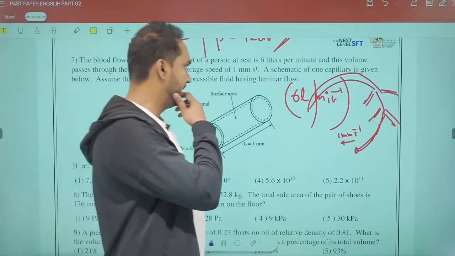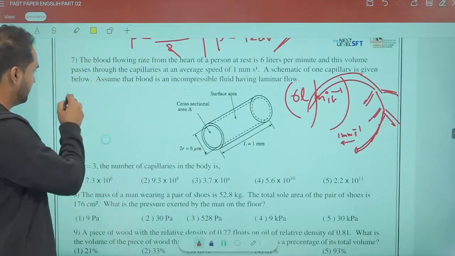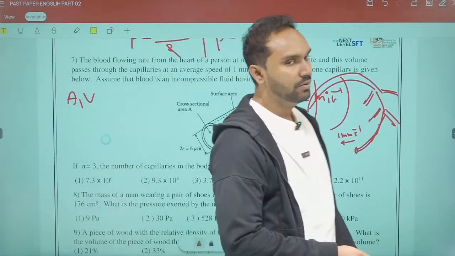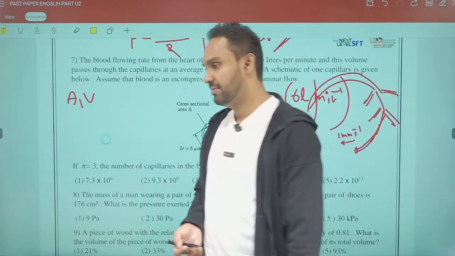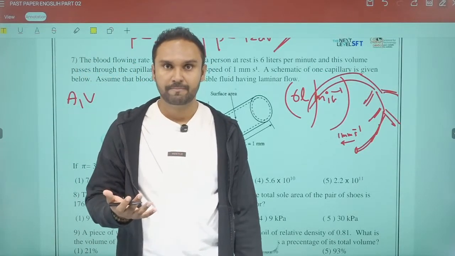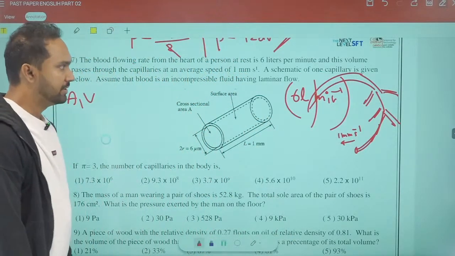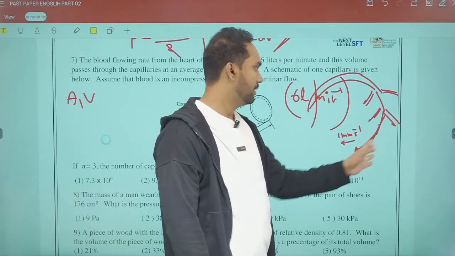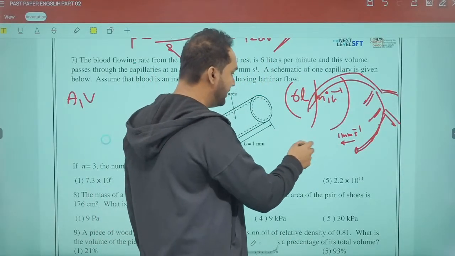Now it's basically you have to put A1 V1 equals A2 V2. Why? Because if it is a flow, there is either Bernoulli's or the continuity equation. Remember that. If it is a dynamic, flowing fluid, it's either Bernoulli's or the continuity equation, which is A1 V1. We can't put Bernoulli's to this, so it's basically A1 V1 because they are tubes, right? And this 6 liters per minute itself says AV. Why?